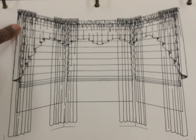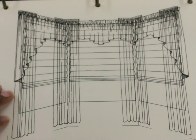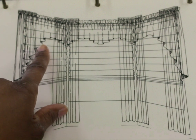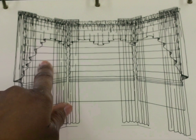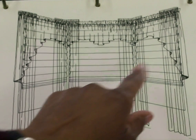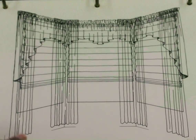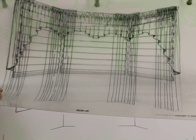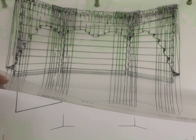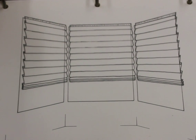gather it. And then once you've done that, because this is a heavy fabric which I'll be using, it will be really bulky up the top. So you will see. So in between now, on this person's window, I'm going to be putting wooden blinds, and they're having white wooden blinds, Venetian blinds here. I've got four curtains here, but I'm not actually going to do four curtains because my sample overlayers, this is the one I found with, I didn't have one with just a pair of curtains. So here on the window, it's a bay window I'm going to be doing.